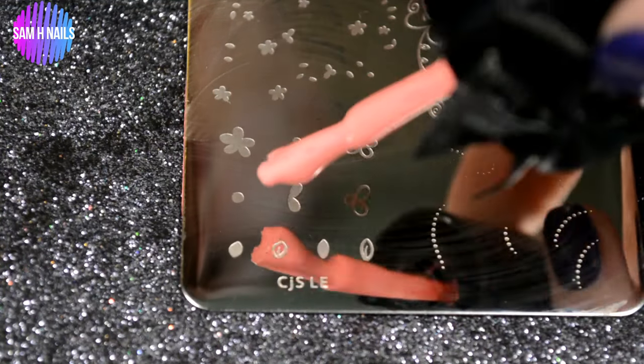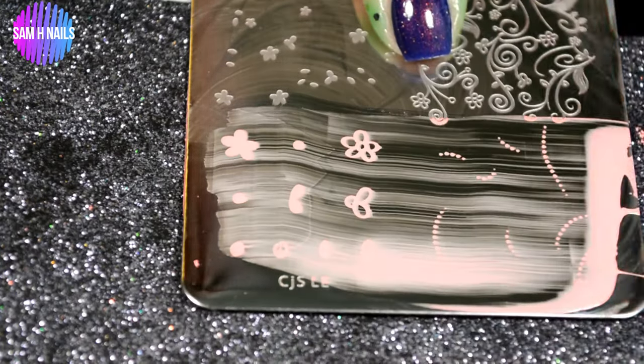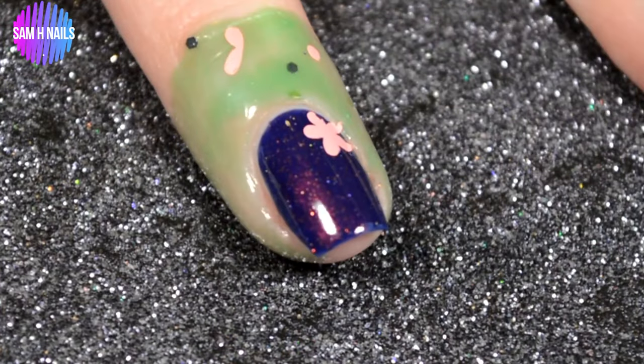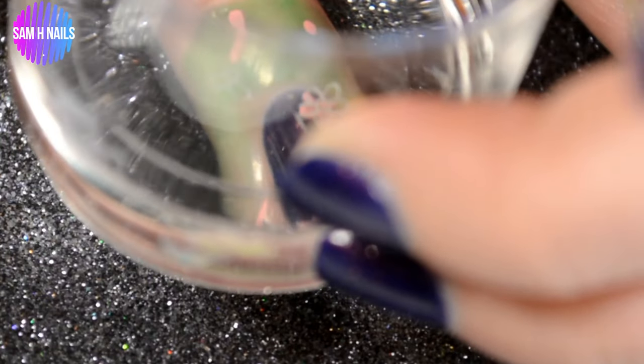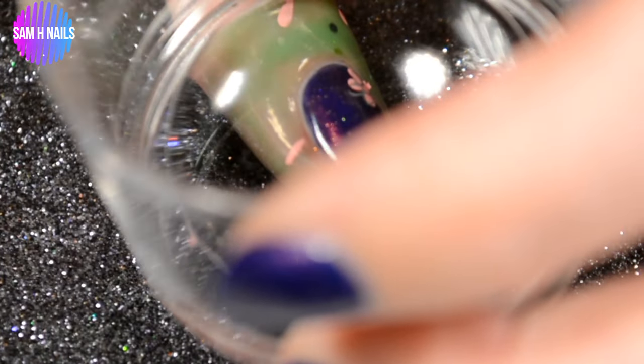For our ring and pinky finger, we will be going back into that same plate and using the same colors. We're just going to be picking up individual flowers this time. I placed the full flower up at my cuticle line, and then I placed the little tiny one down at my free edge. This one was fun because you got to play with the little dot to make the circle of the flower too. And I did these on my cousin's nails too when she was here — I miss her already. I off-centered these ones on purpose just because I really like the contrast between that bright pink and the gray.